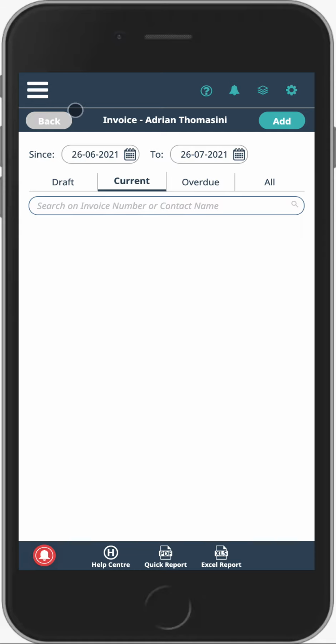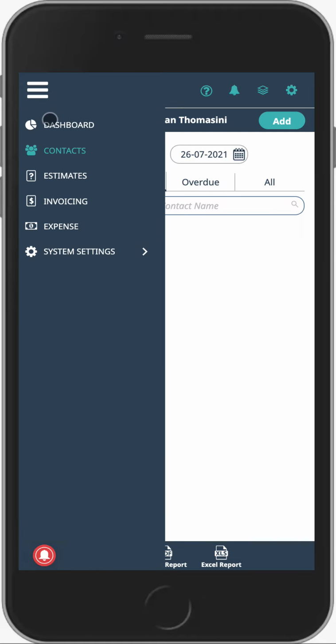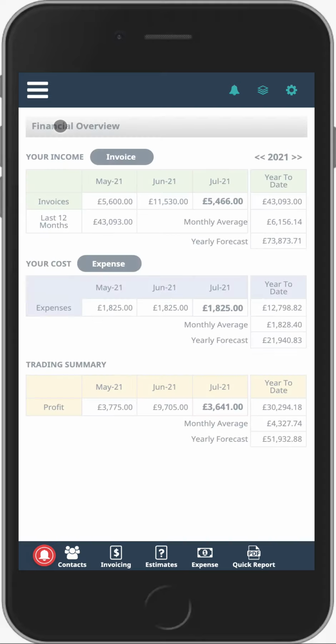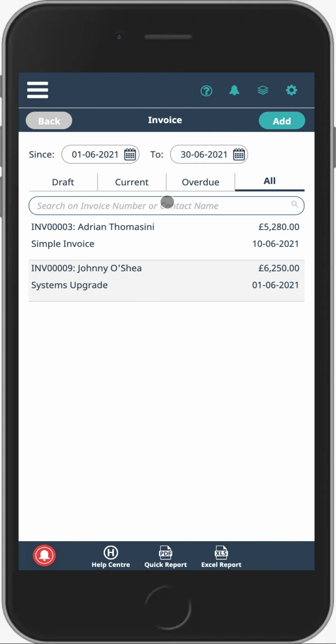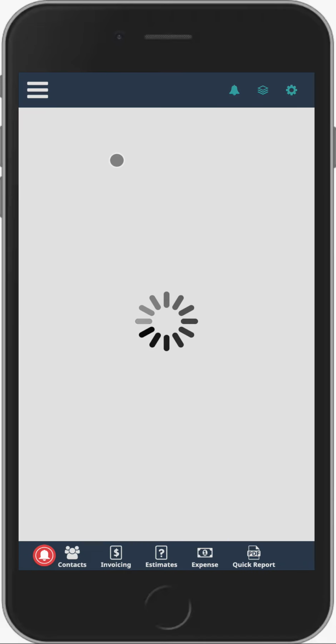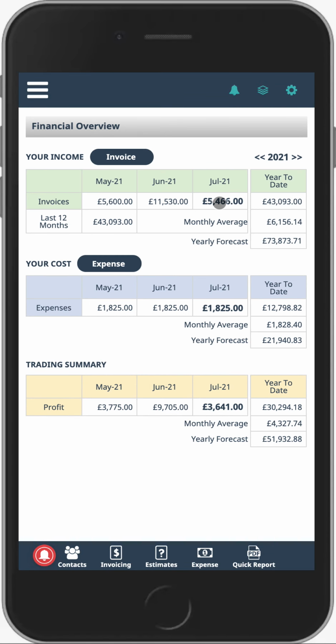But all of this, once we move back and have a look at the dashboard, you can now see all of this being summarized. And there's a really nice concept here called drill through. It just means that any figure in this dashboard, you can click on it and see the detail behind it. So move back. All it does is when you click on it, it takes you into the invoice section and automatically applies the date filters for this month.